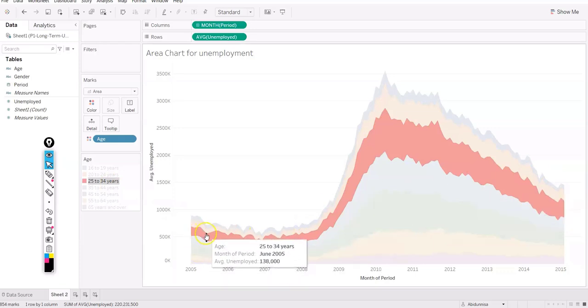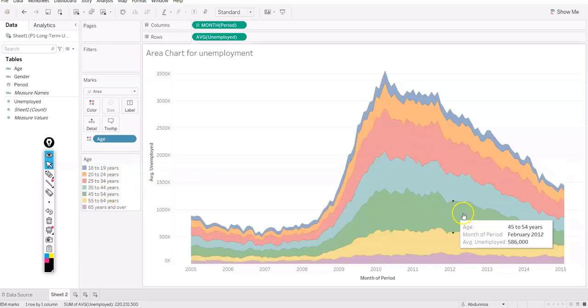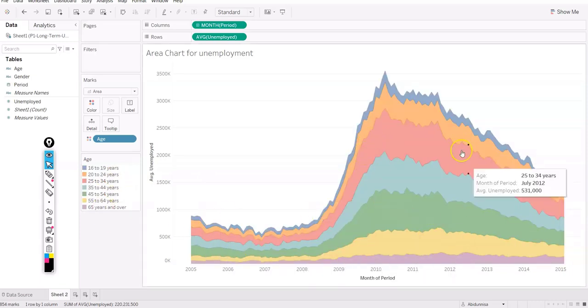So this is how it went. So in the beginning they were low, but they saw an increase in 2010 in the month of April. So at this time the people were unemployed, right? So here I have not mentioned any gender. You can also add gender to the probably colors. So they'll show you different colors to that. Or if you want to mention the label, you can mention that as well, right? It completely depends on you. Now I have removed the highlight and this is how you will read this.